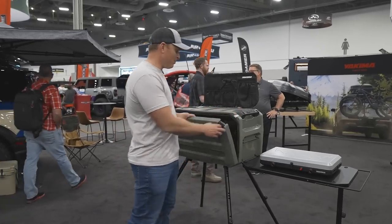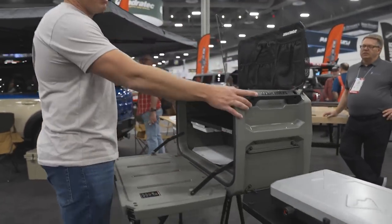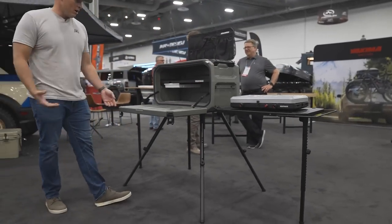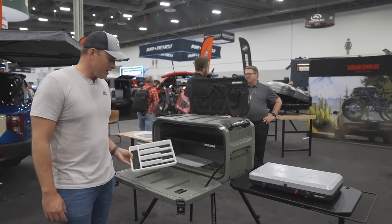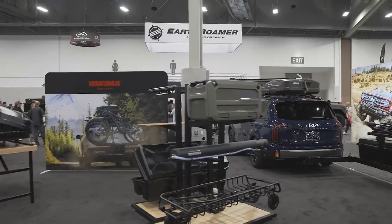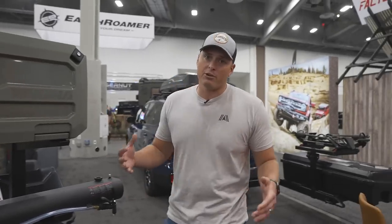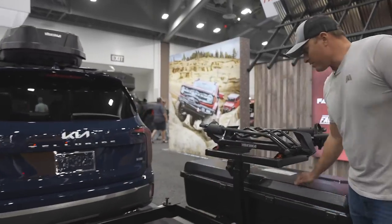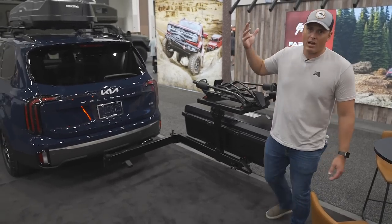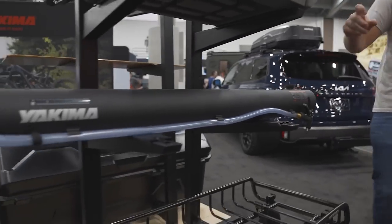Check out this new product by Yakima - it's a kitchen in a box, the Yakima Open Range. This comes down, you have your stove, sink, all of that fits in. Put it in the back of your truck, plus these legs pop out and you can literally have a full kitchen setup anywhere that you go. I can see this working great for Overlanders - a little storage unit, put some utensils in there, cutting board, all your pots and pans. And look how it just all folds up into a little box like that. Not necessarily for full-on Overlanders and big time off-roaders, but if you just want to have a camping setup and need some extra storage, they got this whole Yakima system that slides out and you could put the kitchen right on top here. So you fold that out and you've got a kitchen no matter where you go. We love their road showers, their racks, but this product I think is game changing.